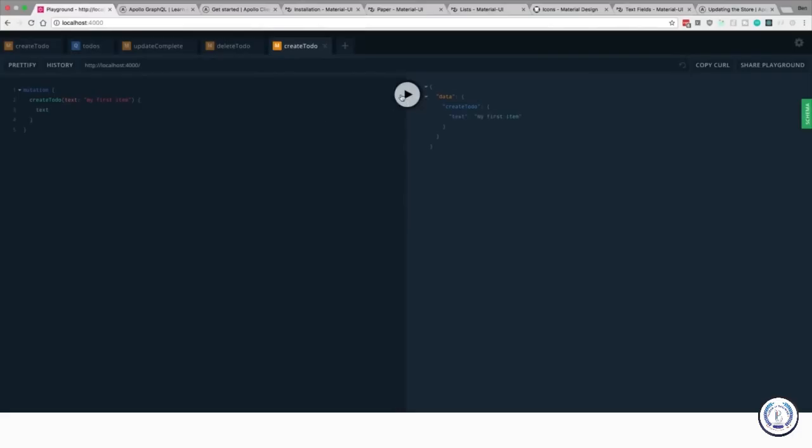So you don't get extra fields back, which is really nice with GraphQL. You just get exactly the data that you want. But alright, cool. We just added a bunch of to-do items to our database. Let's go ahead and fetch them, or read them, or query them.